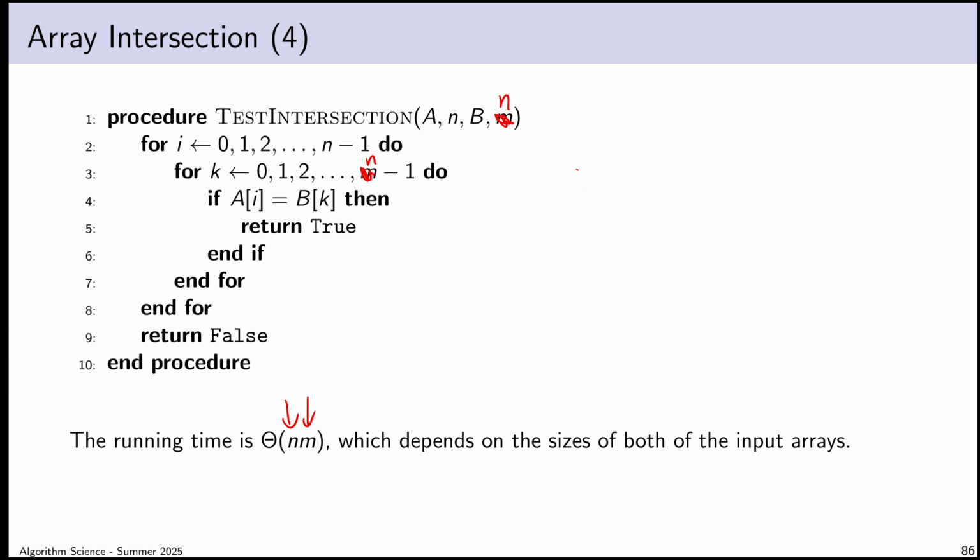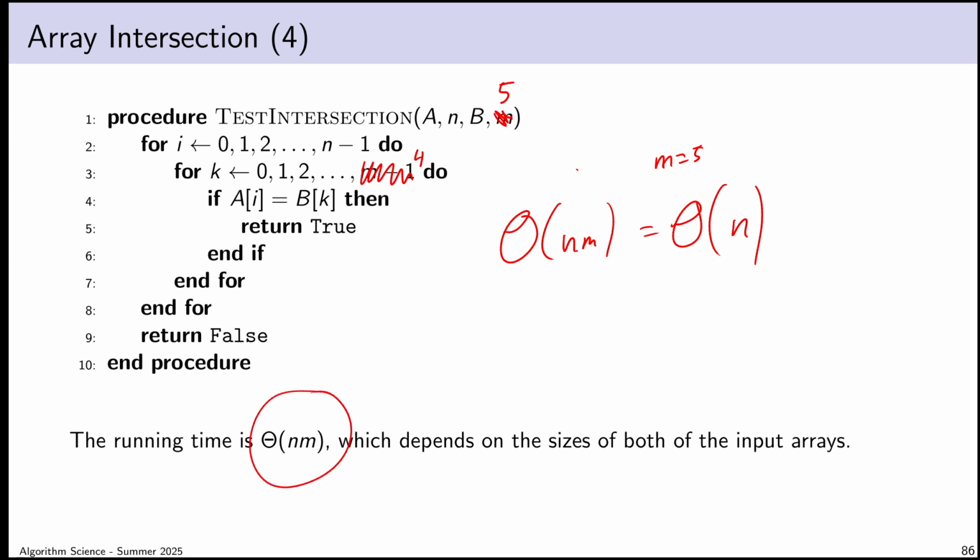And similarly, here's a neat one. Suppose that we know that B always has size 5. So the size of B we know in advance is going to be some constant value. Well, in that case, we go from k equals 0 up to 4, and the running time, n times m, simplifies down when m equals 5. That just ends up being n. So it's nice to have this parameterization that involves both variables, because it lets us explore the ways that the running time can change depending on the size of one input. If one input has a constant size, then the algorithm is actually linear time asymptotically.